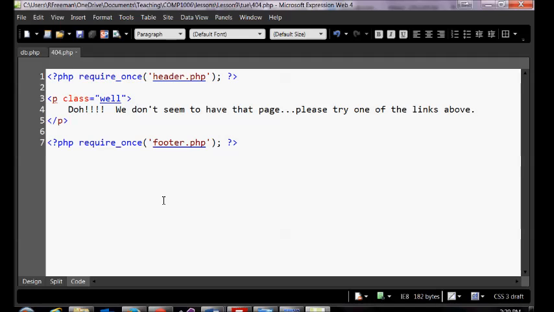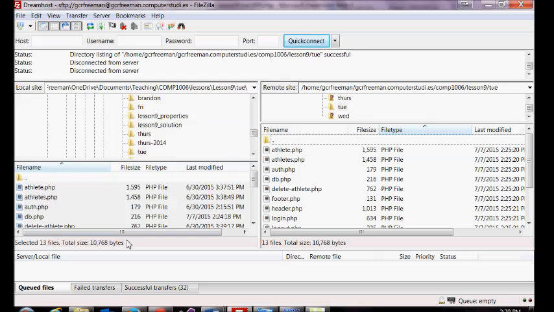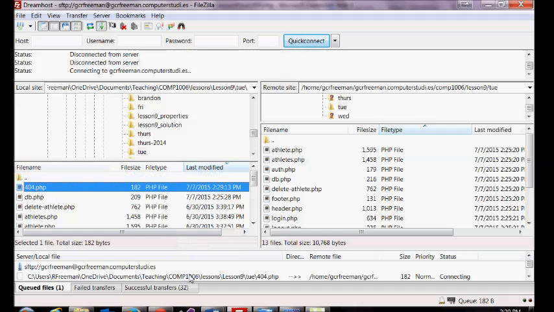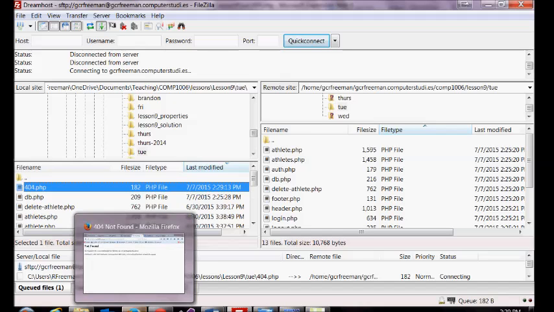So the first thing we'll deal with is quite simple. Let's get rid of that and replace it with a proper 404 page. Okay.